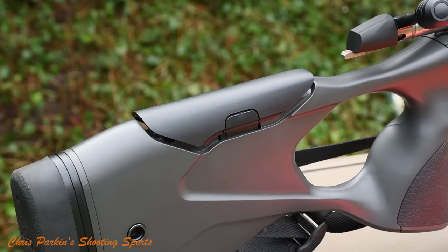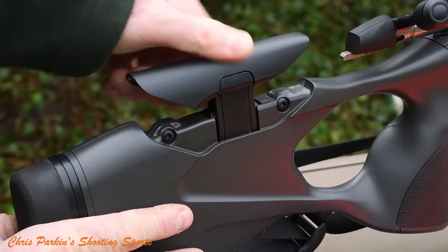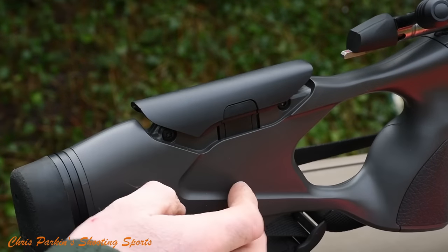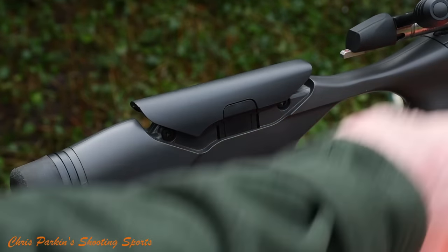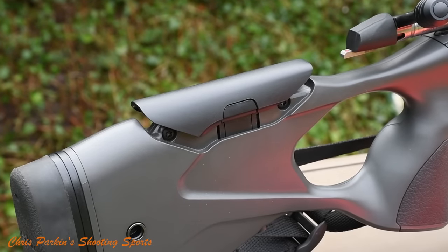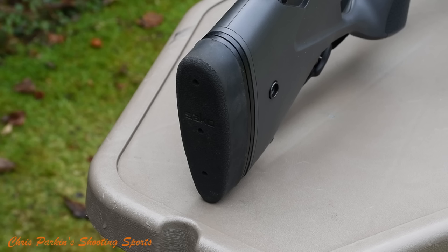Standard length of pull as supplied is 355mm or 14 inches. There's a spacer system under the recoil pad to change that on the sporting version. Cheek piece adjustability goes up and down here, and everything — although polymer on the outside — has an aluminium chassis within, joining to the rear of the action and also at the front on the forend. Being a 308, recoil isn't severe, but the recoil pad itself is a firm homogeneous structure from top to bottom over the top of the spacers.